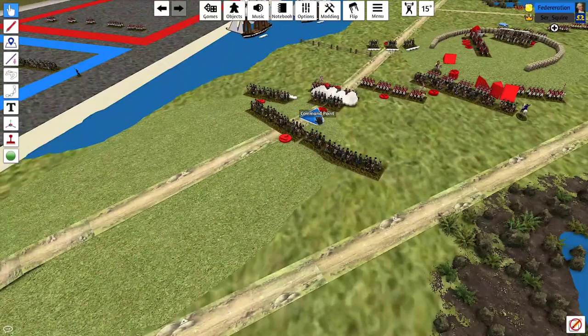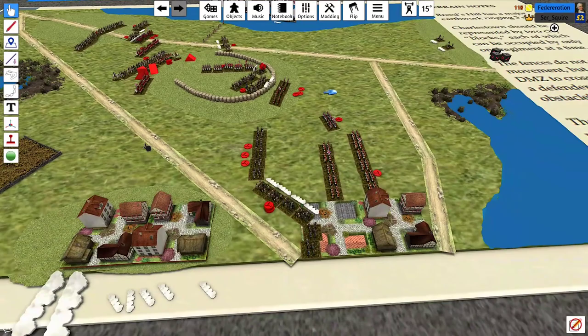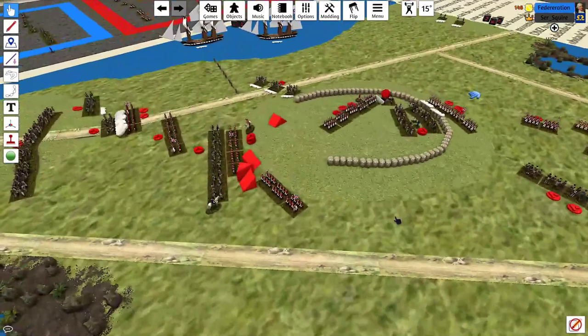Suicide. I mean, we're just trying to hold something. I thought about wheeling them towards the hill itself, but then you just push in on this side. I think keeping these people all tied down here might be the best option. I don't know. It's tough.